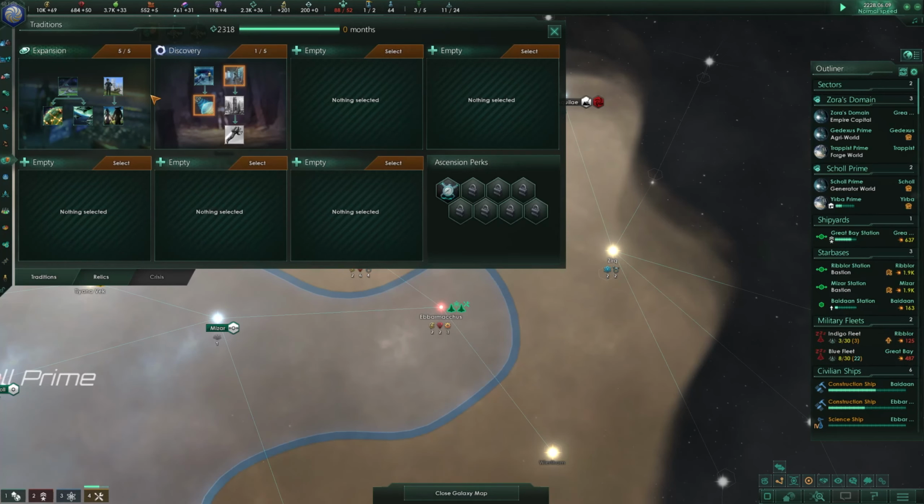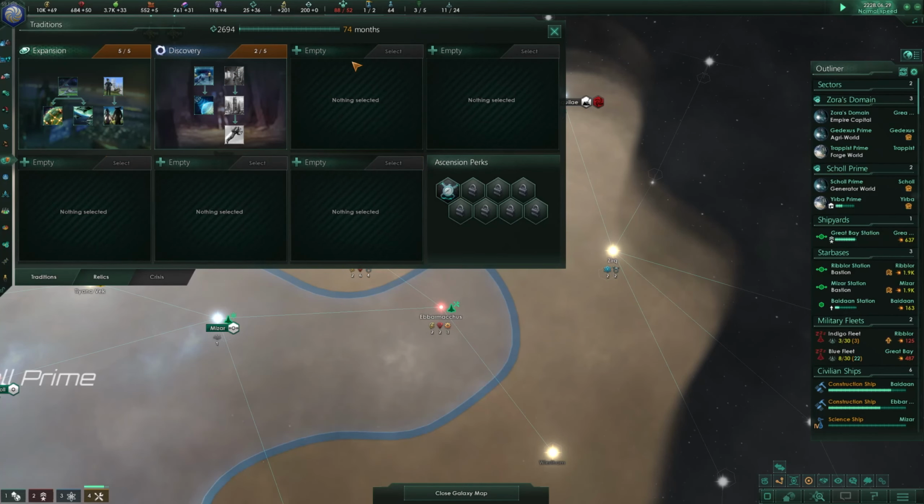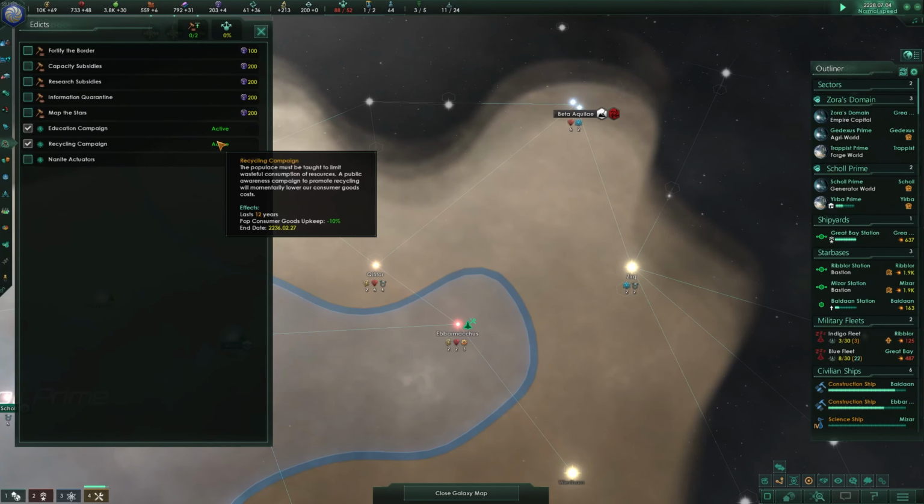Oh, another very important tradition we can unlock now, the Databank Uplinks. High capacity quantum bands dedicated to databank transfer. This is 20% research station output, increasing with the research subsidies edict that we can choose as well. This is really good. Let's just have a look at the edict there.